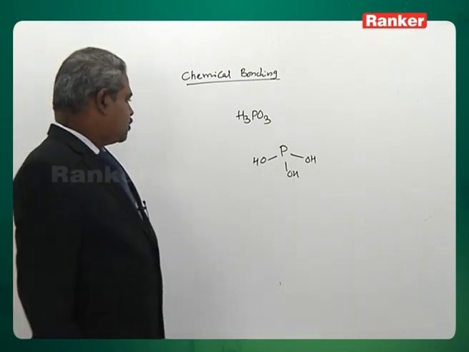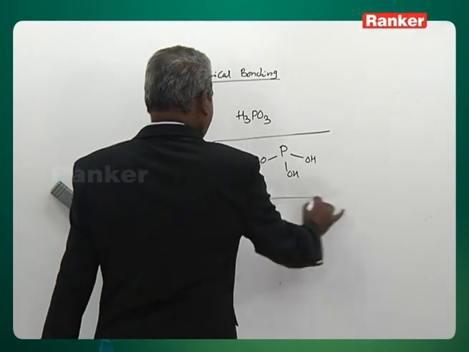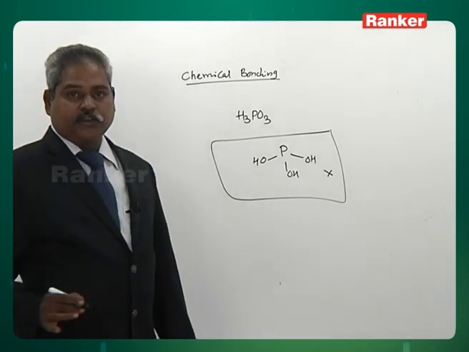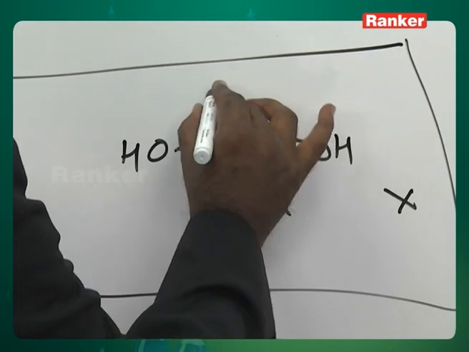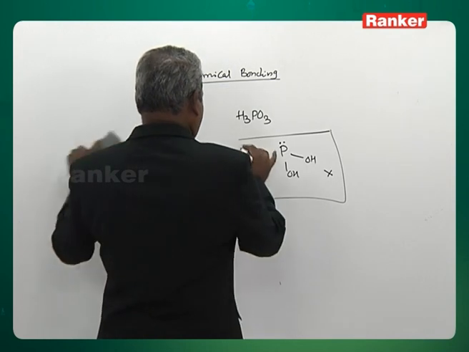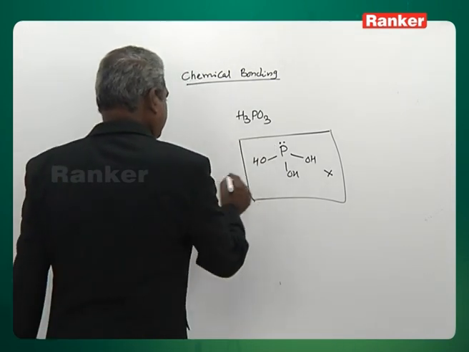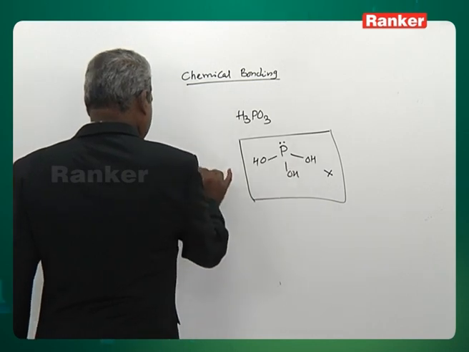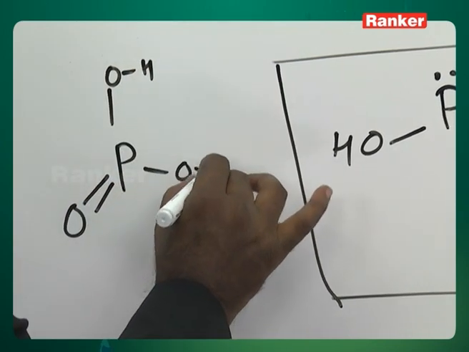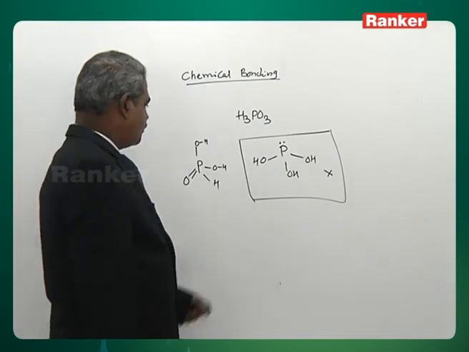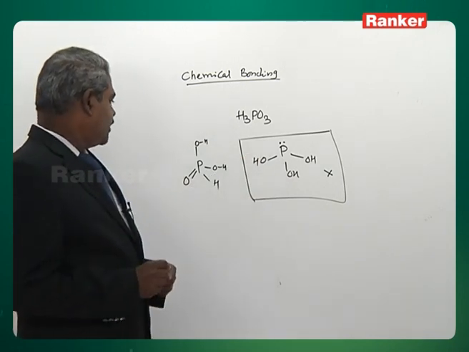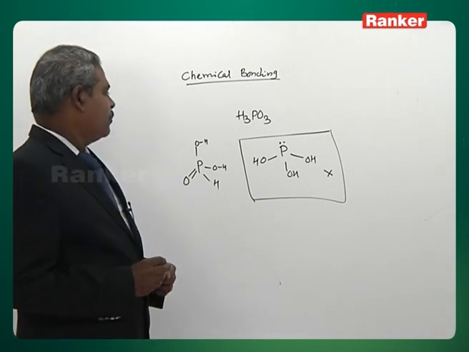But the structure of H3PO3 is not this, because after forming 3 bonds, phosphorus is left with a lone pair, a pair of electrons unused. And to avoid that lone pair, we had an instruction earlier: avoid the lone pairs as far as possible. Therefore, a little change in the structure. P double bond O, OH, OH and H. So one of the hydrogens is directly bonded to phosphorus, so that phosphorus can have a tetrahedral geometry and get rid of its lone pair.